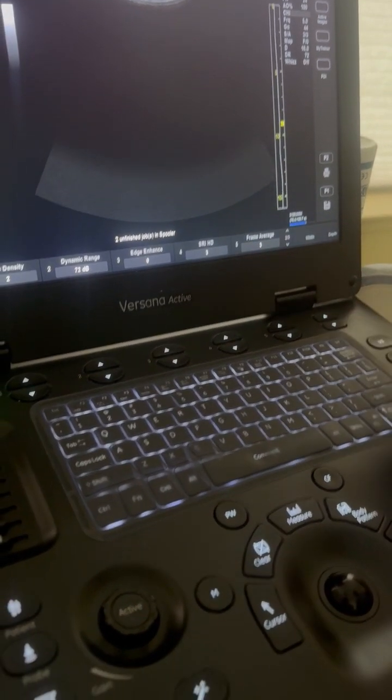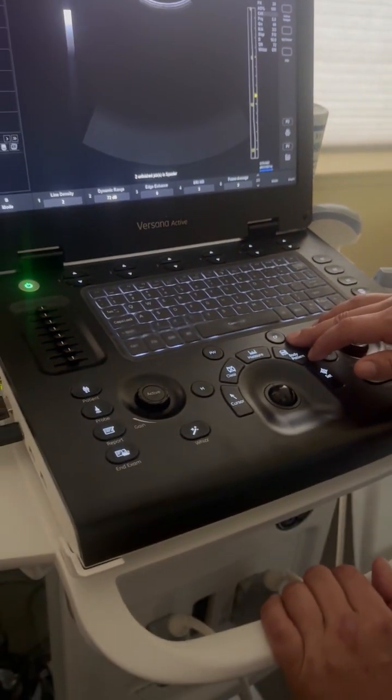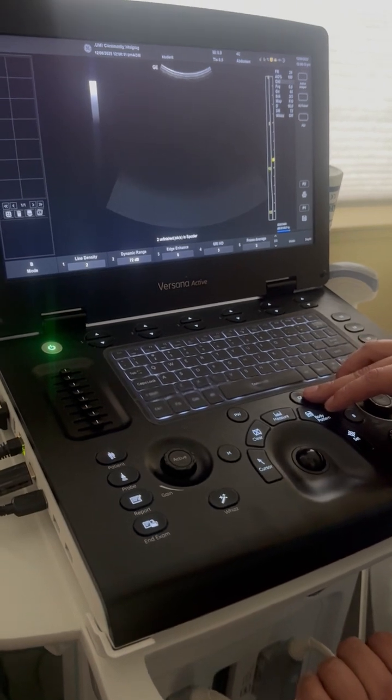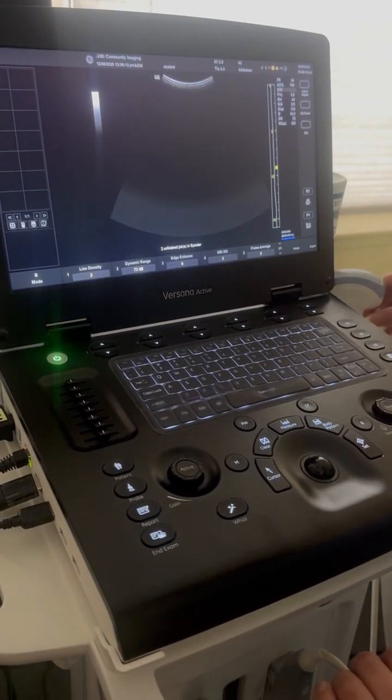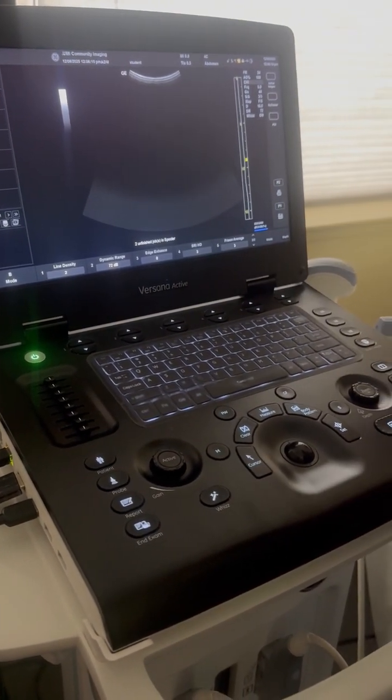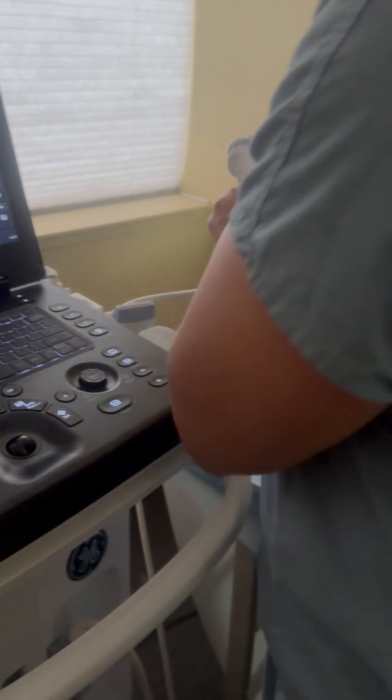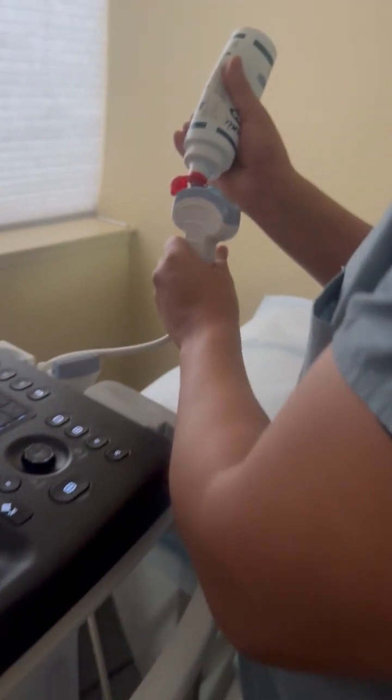Now let me show you something else. This is color. If you want to put color on a certain organ, I'm going to show you guys real quick what that would look like.